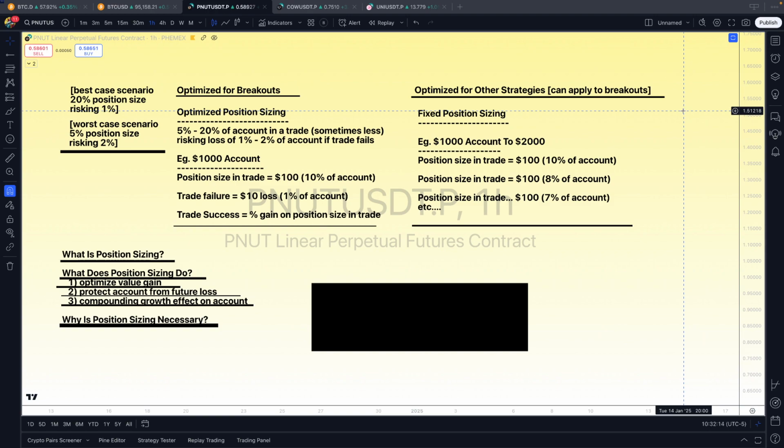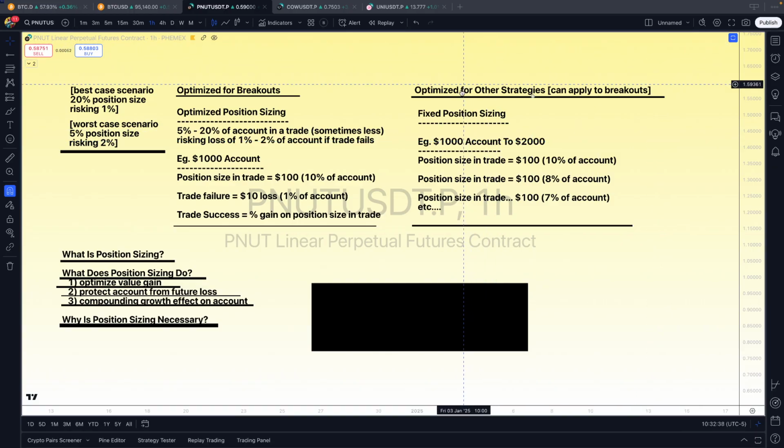But I would actually tell you to come into Discord. I'll help you optimize, because you need to be able to do this. If you are consistently only putting in 1 to 2% of your account in, or you're putting in your entire account, you're doing something wrong. I can promise you that you're doing something wrong. There's a way to do this, and this is universal. It doesn't matter what your strategy is.